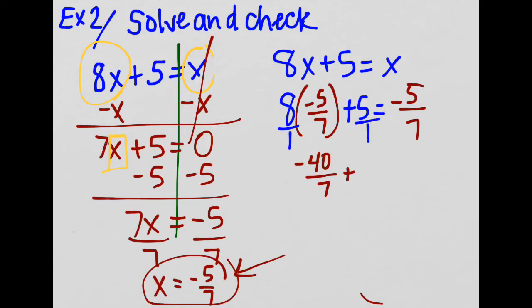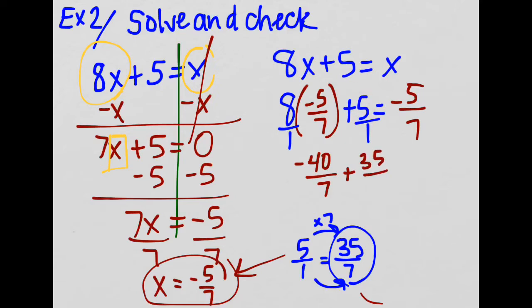When I add fractions, I have to have a common denominator. So let's come over here. 5, let's make this blue. 5 over 1 is going to be equal to some fraction equivalent with a 7 in the denominator. Well, in order to get from 1 to 7, I have to multiply by 7, so I'm going to do the same thing to the top, which gives me 35 sevenths is the same as 5. So instead of adding this 5 here, I'm just going to add 35 sevenths.